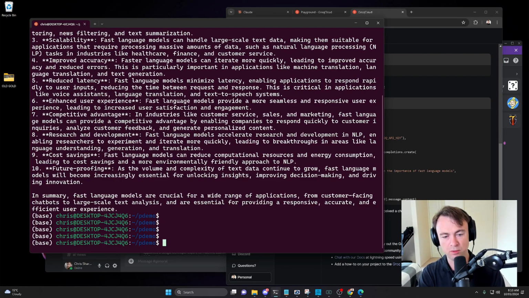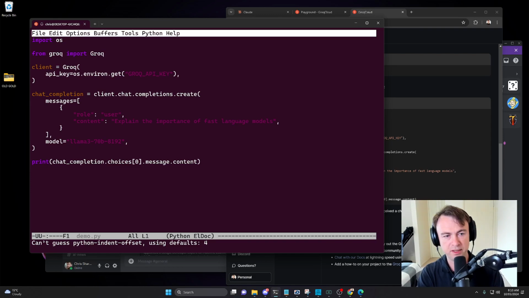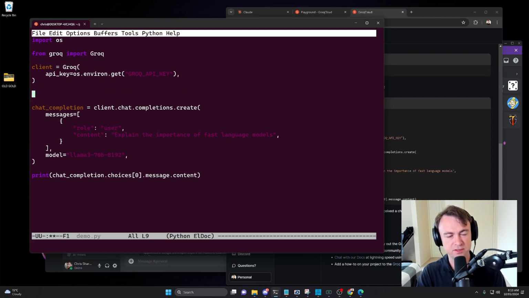And before I go on, I might actually show you an example of how you could pretty easily turn this into a chatbot, so you can just chat like you see all of the OpenAI chatbots and things like that. All we'd really need to do to turn this into a chatbot is keep track of messages sent by the user and the system, and then loop and run them through this chat completion every time we get a new message.